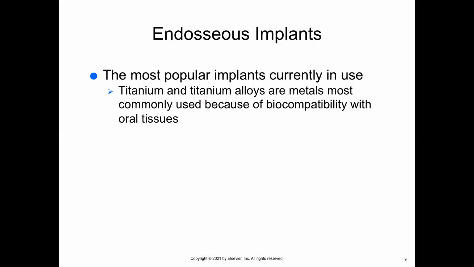What do we use implants for? Implants are used to replace a missing tooth, missing teeth, or even a full arch when extreme ridge resorption has occurred. Clinical studies have shown long-term success rates of greater than 10 years with approximately 90% in the maxilla and 95% in the mandible. Success rates are related to the quality and density of the bone where the implant is being placed. Generally, the bone in the mandible is much more dense.